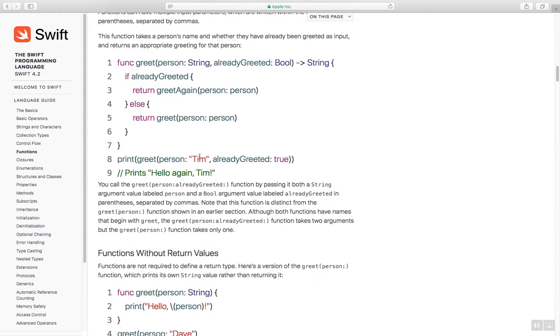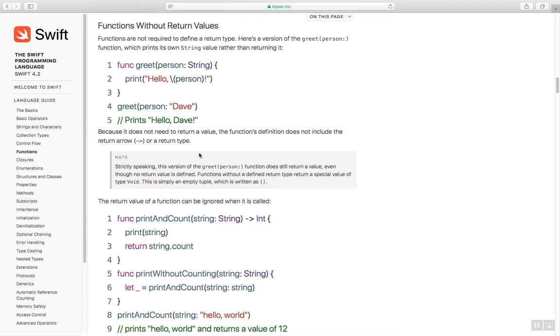Now you do not have to return anything, and we saw this. What causes it to be returned is where you have that arrow at the end and you tell it the data type. Here we're just calling the function and we're not returning anything. We looked at both examples of this today in our code.